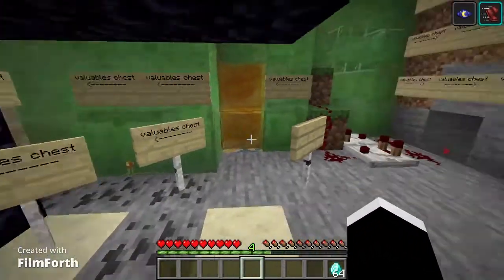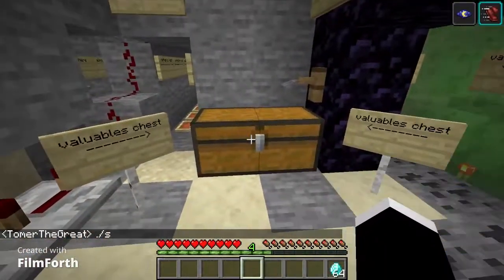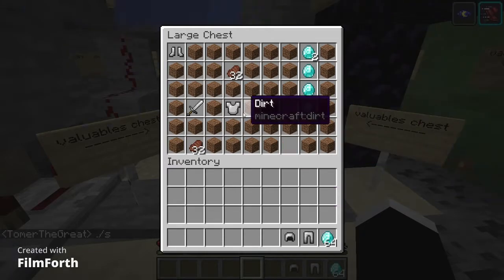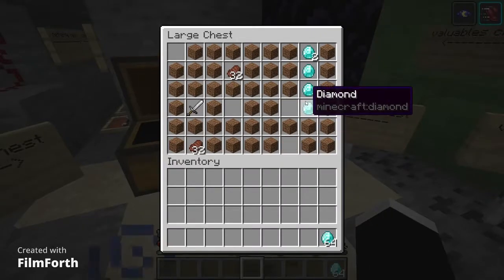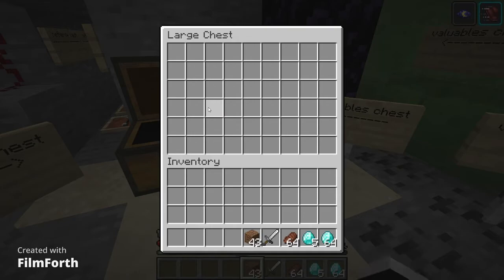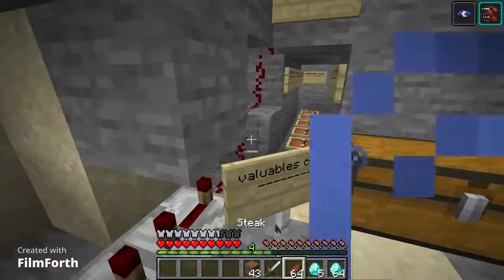Alright, so it's got a bunch of signs on the walls pointing to the valuables chest that has mainly dirt in it. That's cool that it has iron armor. Some diamonds. Steak. And a sword. Some dirt. I guess I'll take the dirt, even though it's just junk.